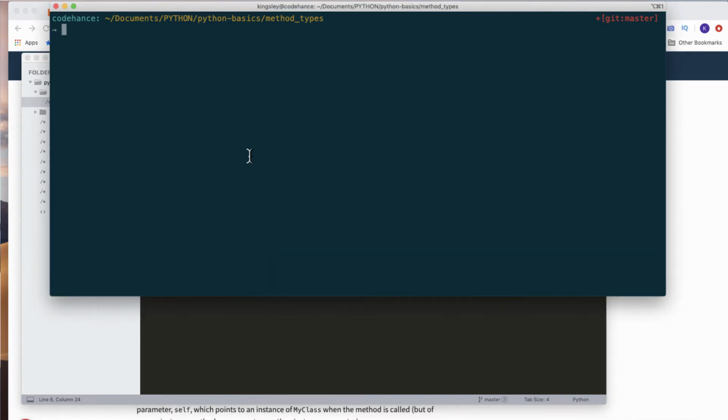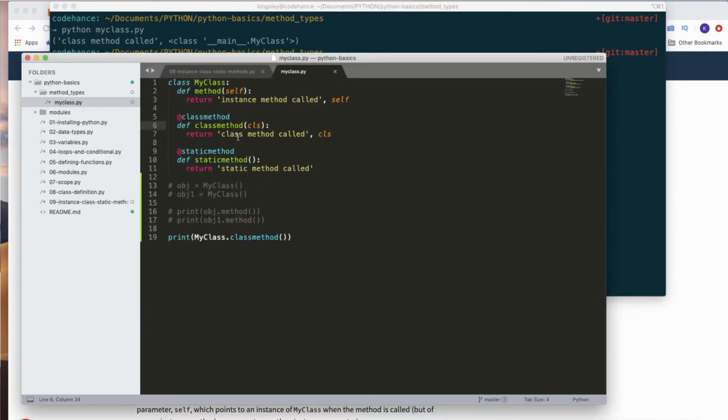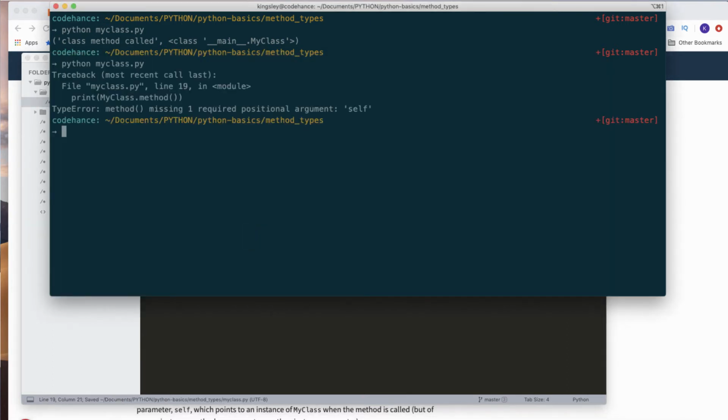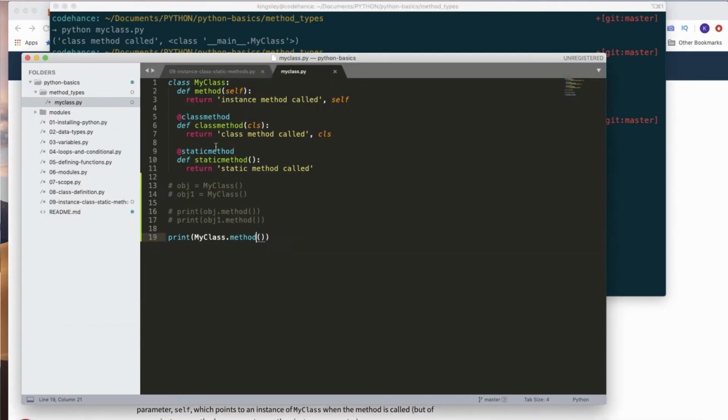When we run this, you can see it prints out the message and it prints myclass as the class. So there's always just one class from what I can see. We can't have multiple objects. The class method also has this weird thing where if I try and call this, it says missing one required argument, self. This is very strange. I'm going to talk about this in a minute, but we can see that failed. Class methods are called directly on the class, but you can also call an instance method on a class. Weird.